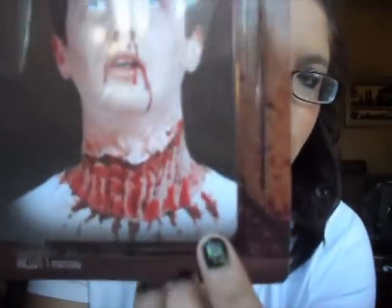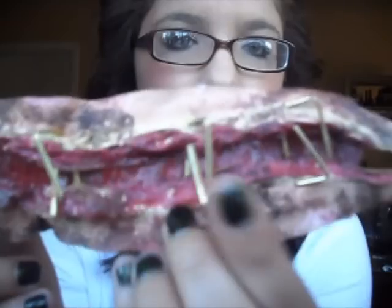Today I'm going to show you guys how to get a super easy cut throat or slit throat, whatever you want to call it. This is mine — it's a little dirty because I've been playing around with it. I got this at the Spirit store. It came in a package with a picture on it and it was $9.99. I've seen it other places where you could get it super cheap. The difference with this one is that it has staples in it, which is probably why it's like $10.